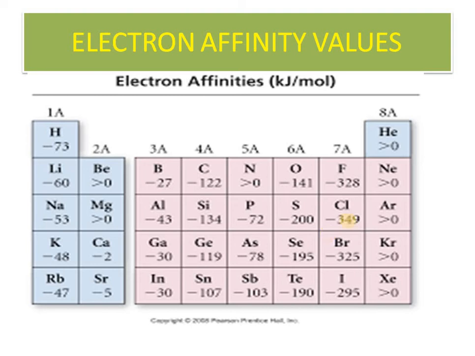So normally we say down the group electron affinity decreases, but the chlorine case is opposite. This is a special case: fluorine, chlorine, and second case oxygen, sulfur. So here sulfur is more than oxygen. Otherwise, if you compare chlorine, bromine, that's fine. Down the group the trend is the same. But in the case of oxygen, sulfur, and fluorine, chlorine, oxygen and fluorine have small atomic size, and higher repulsions are there when the new incoming electron is added into the neutral isolated gaseous atom. They face repulsion because of small atomic size.